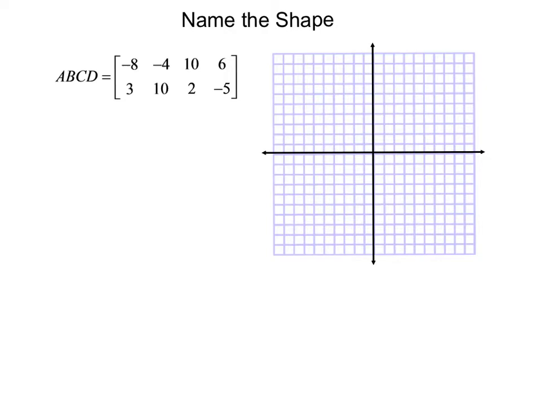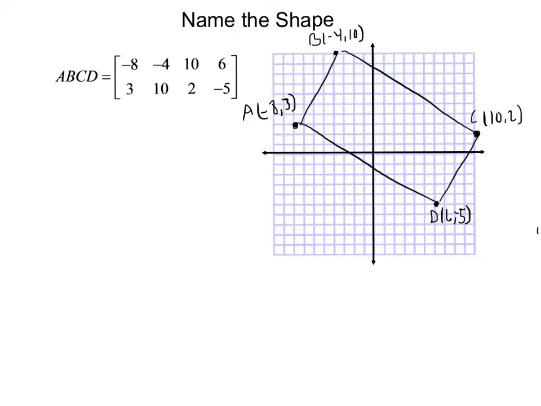Today we have a quadrilateral. As always, plot the points and connect them. Okay, so we have here, my lines are a little bit squiggly, so maybe it's a parallelogram. Well, let's start testing for slopes.